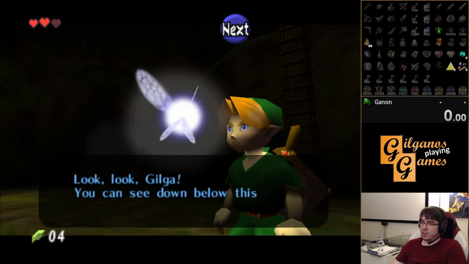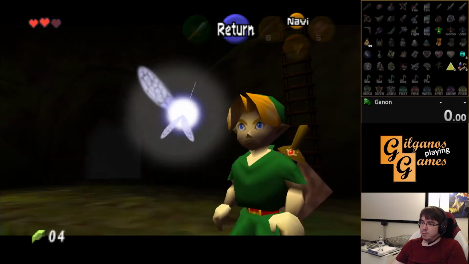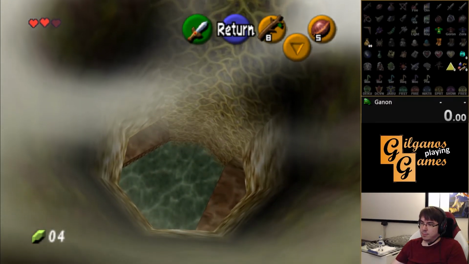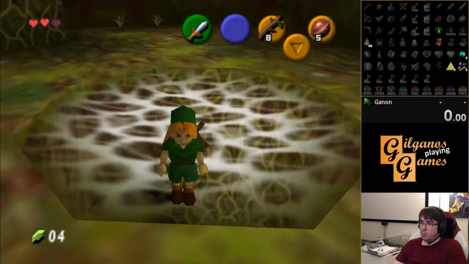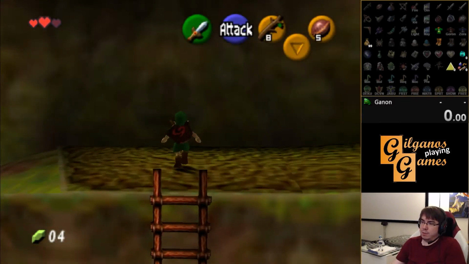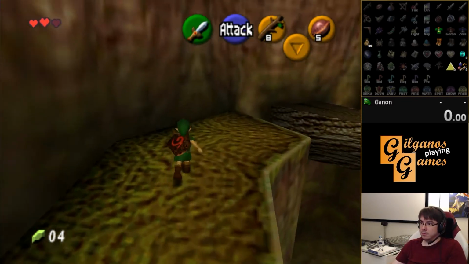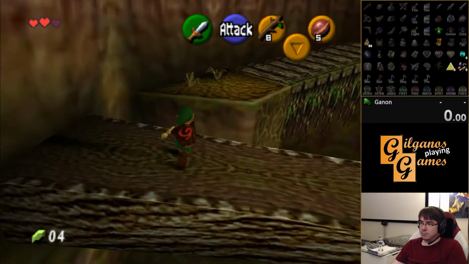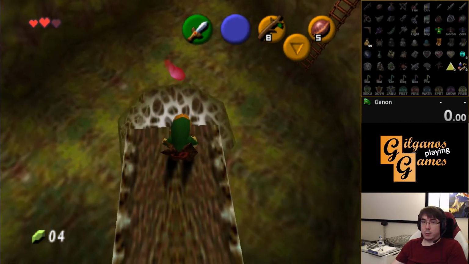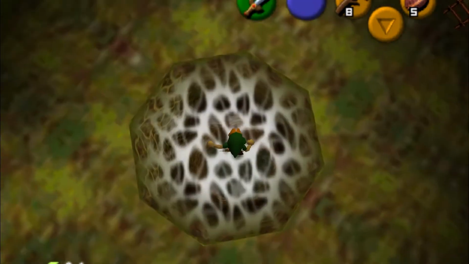Look, look, Gilga, you can see down below this web using C up. Well, I guess it's down there. Some great evil inside of the Deku Tree that we have to defeat. So we must somehow break the web. For example, by jumping on it.